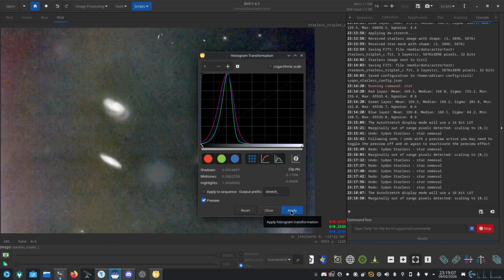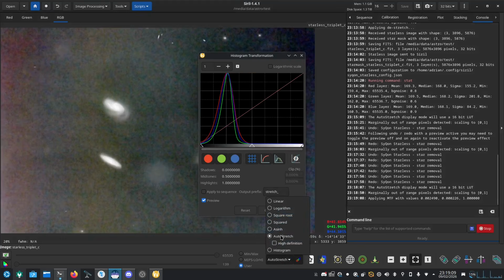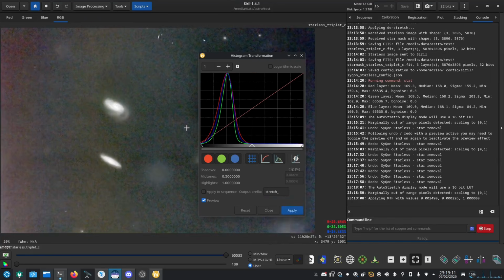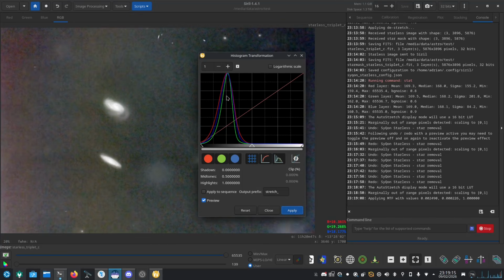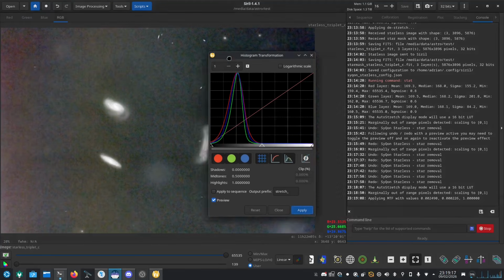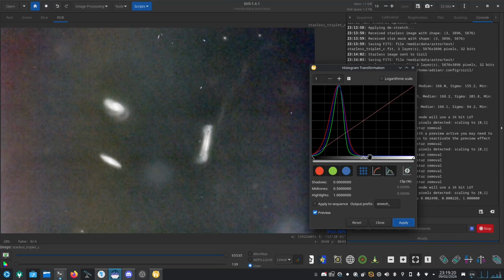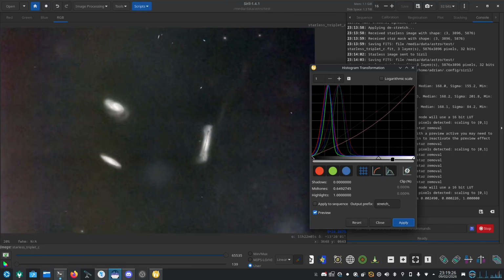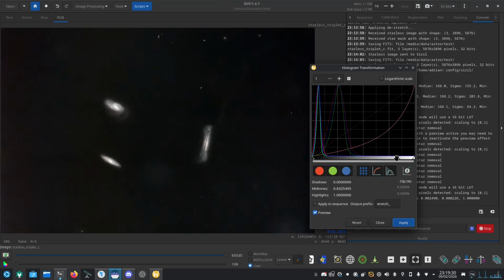So here I'm just going to actually apply Autostretch and we'll come into linear mode, so it'll look just as it does. So you might find something like this in your initial stretch, and what you'll need to do is just tone that way back down. Get that median down to a nice background level where it should be.